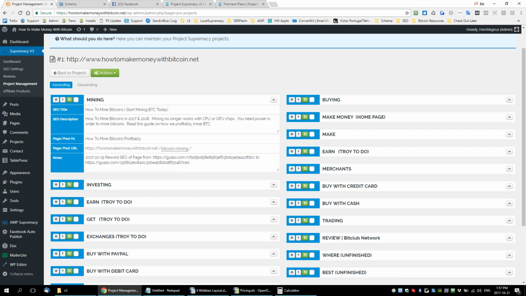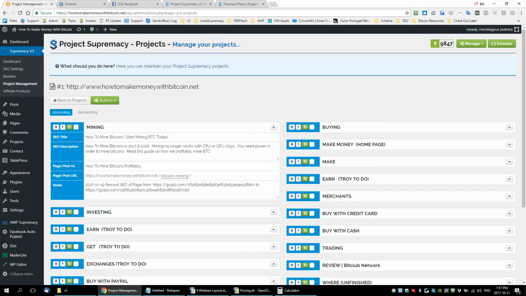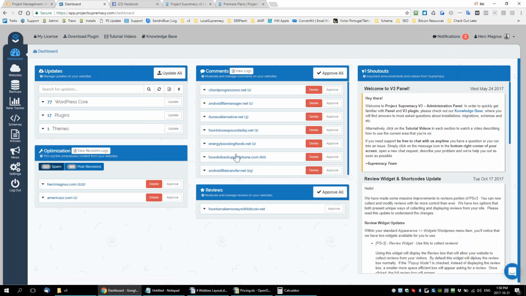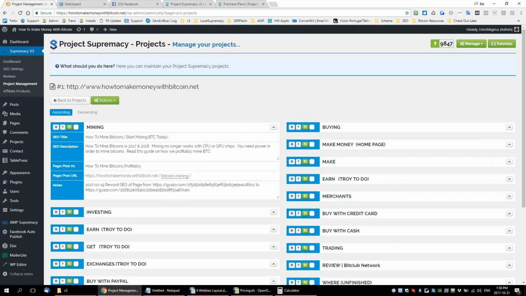Is the SEO plugin separate? No, Alex. The SEO plugin, so this plugin that we're looking at today, if you've watched the first webinar, you'll understand that everything connects all at once with the plugin. When you install the Project Supremacy V3 plugin on any of your WordPress websites, that's what populates the dashboard so that you can manage everything. So you might want to watch Webby 1 to understand that. There's kind of 2 sides to this. There's the central dashboard manager where you do all your updating, rank tracking, schema building. But then there's the plugin side where you can come in and do a lot of cool SEO and project management work. But they're both included, right?